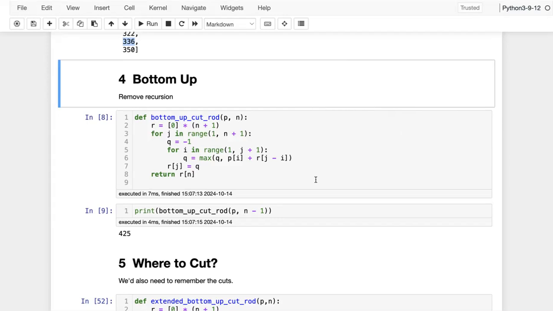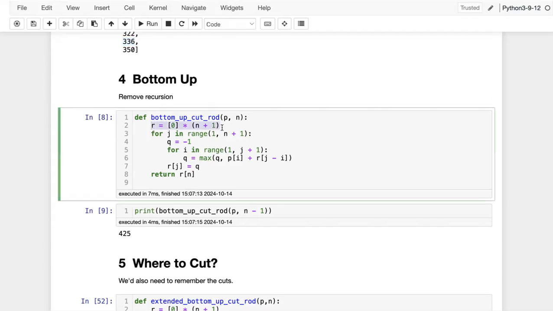So we write this into code. This R is initially set to 0, and then for each j, we want to compute R of j. All right, and then we're going to see which one is the best.